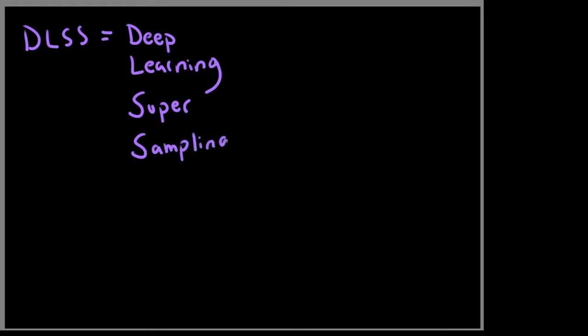In the first video, I'll be talking about the deep learning portion, and giving a high-level overview of what machine learning is and how we can leverage it. And in the second video, I'll discuss what super sampling is, and then we'll bring the two together to dive into the finer points of DLSS and what it is and why it works. So let's say this part will be video 1, then over here we'll have video 2.